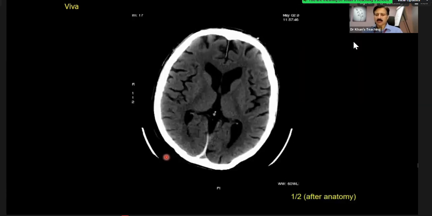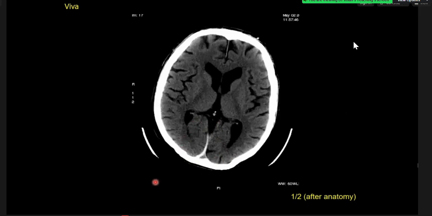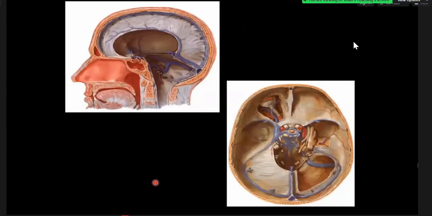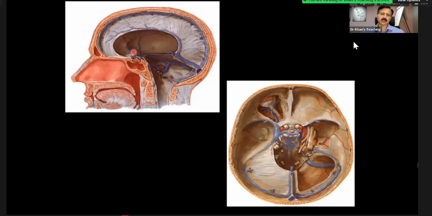Okay, candidate 7. What is this? It's a subdural parafalcine, posterior parafalcine subdural hematoma. Excellent. So subdural hematomas, a favorite for the exam, subtle subdurals, and you have to understand what will happen. Subdural hematomas cannot cross the midline, they go along the falx, they can go along the tentorium. Now, this portion is very important for the exam because a subdural hematoma will go along the tentorium, and this is the hiatus. So the midbrain is sitting here, and it might go here, it might go along this.